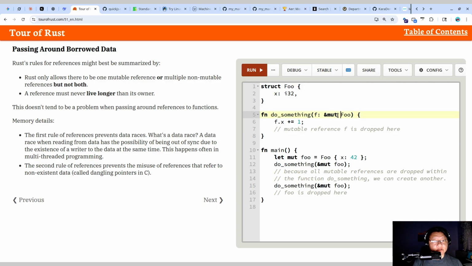Okay, so what is this thing? With foo, it's captured by reference. Oh, okay. So you can modify. This thing will borrow f, and then mutable references are dropped here. Okay. But you have to explicitly... How println is working? Yeah.